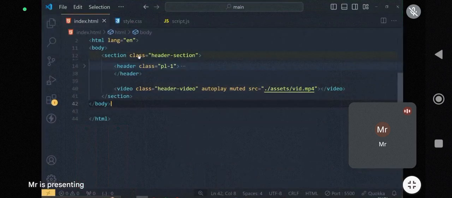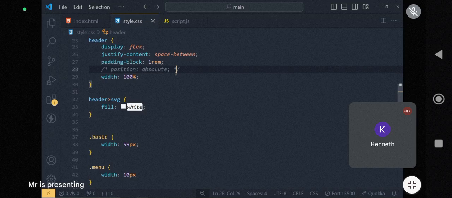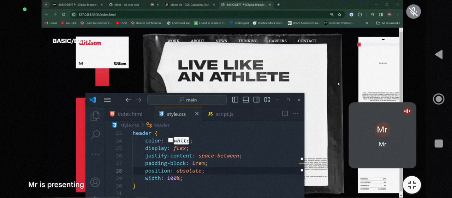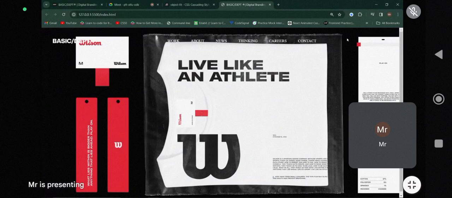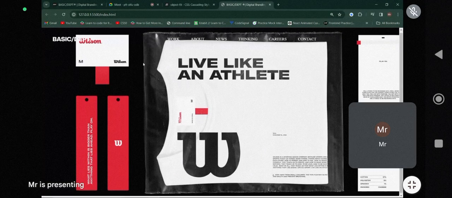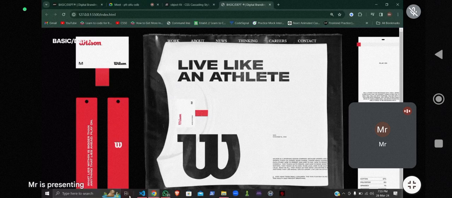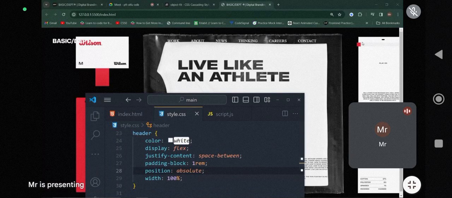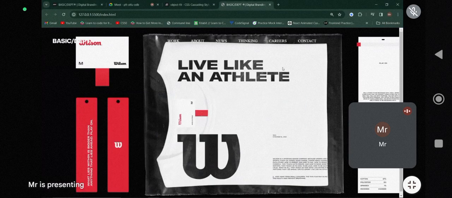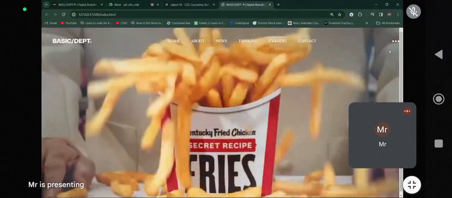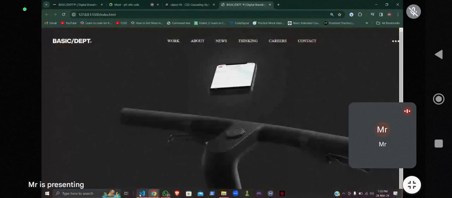Okay, so let's go back through our position absolute, and let me drag this down here. Okay, so we have this. I've not seen the other icon. I don't know if it's actually there. Maybe it's hidden somewhere here. Wait, has it stopped playing again? Oh, okay. All right, so we have this. Everything seems to be working.